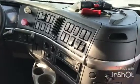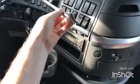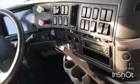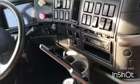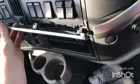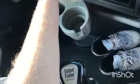So for the first part of the video, I removed the plastic trim just so that people can see how it looks, so you don't have to be afraid while removing it. As you can see on this end, mine is broken, and I will explain later what that means and how you can prevent yours from breaking. But anyway, that's how it looks. It has 4 connecting points and it just gets in like that.